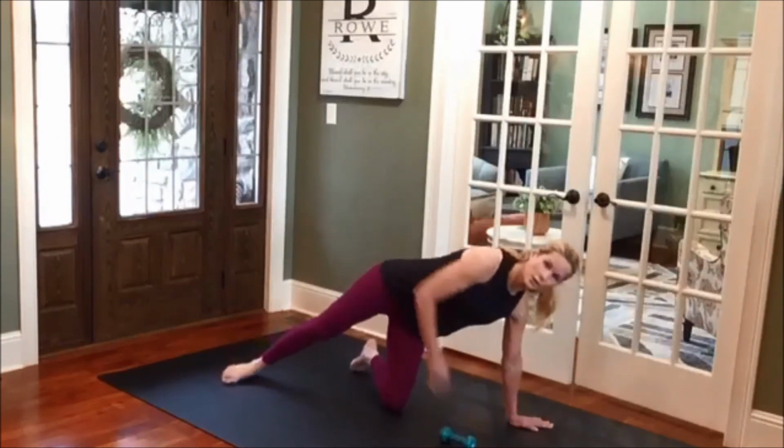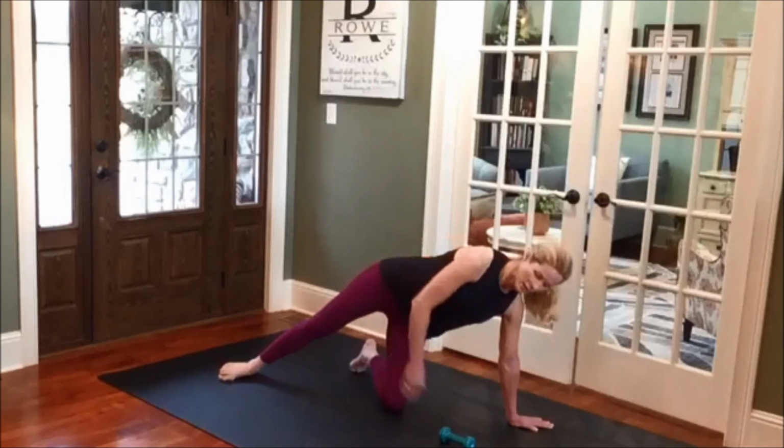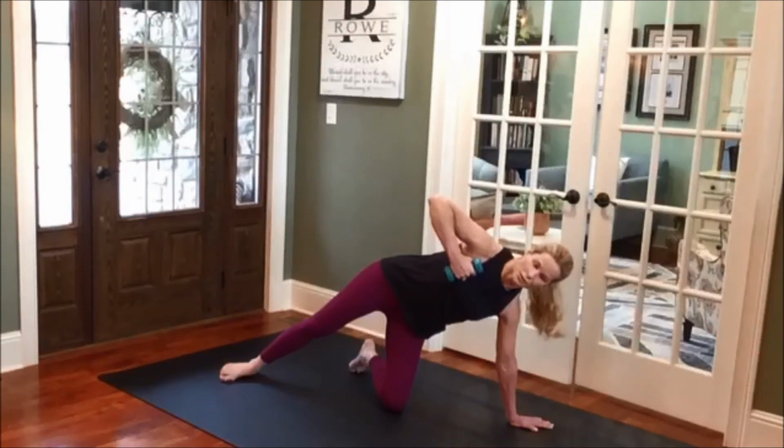Okay, this next one, I'm going to incorporate one weight, all right? I'm going into a high side plank. So to modify it, the leg goes out, the knees down. I'm going to row and then press. Bring the arm back in towards me, palms facing towards me, and lower down, and then start that all over again, okay?